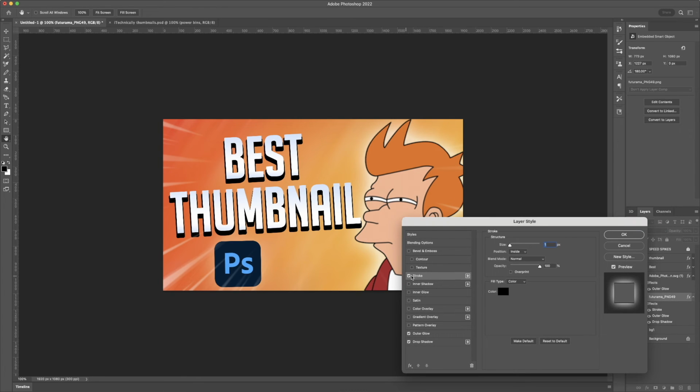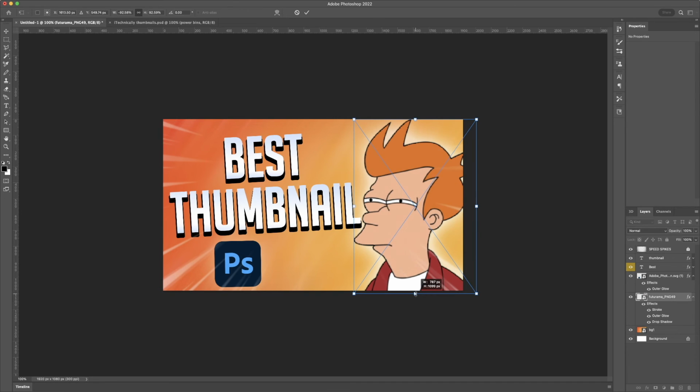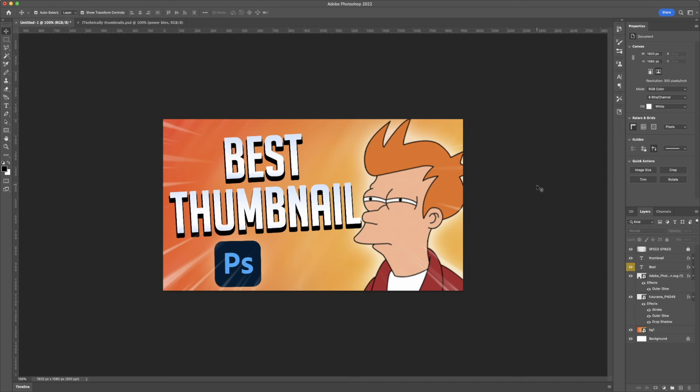That way he just looks more prominent. And technically it added a stroke down here. That's the only downside with using PNGs, but we can actually fix that relatively easy. There we go, just perfect.